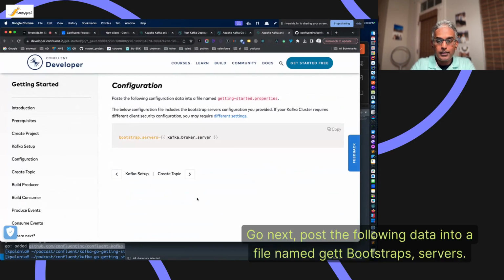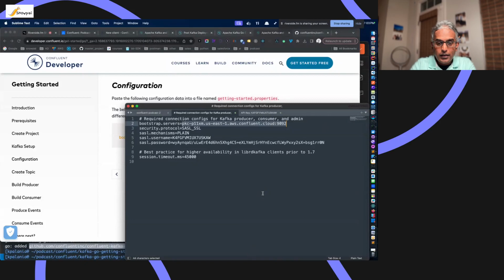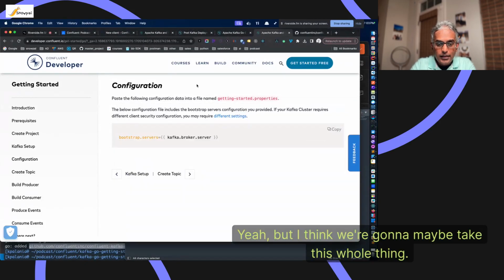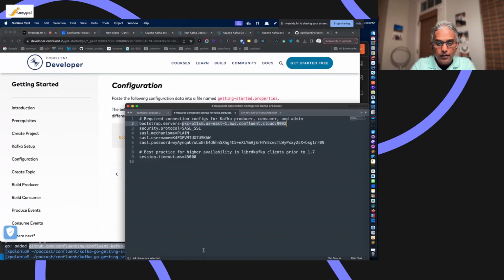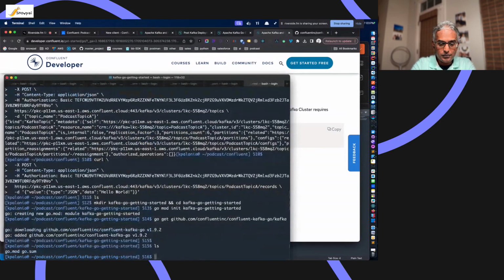Let's go next. Paste the following data into a file named getting started.properties. Bootstrap servers. Yep, I think we're going to maybe take this whole thing, the Kafka broker server. Let's just copy this whole thing into getting started.properties.